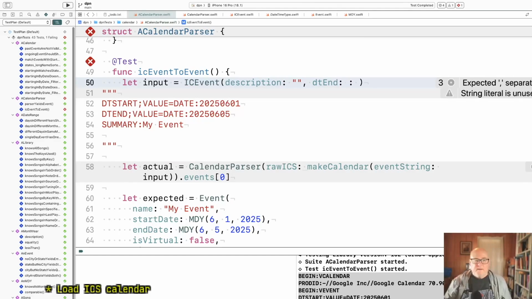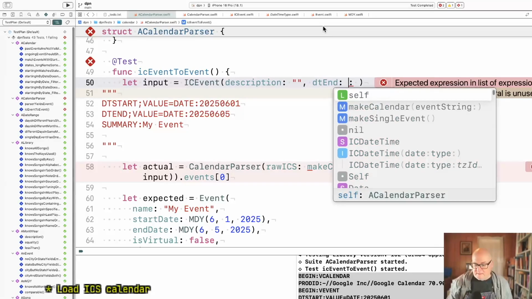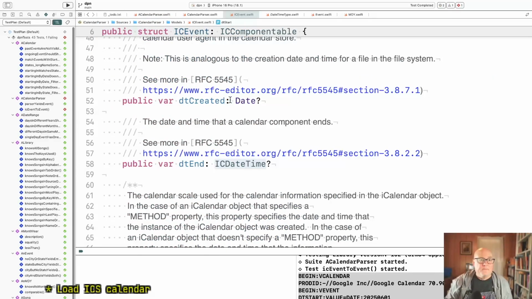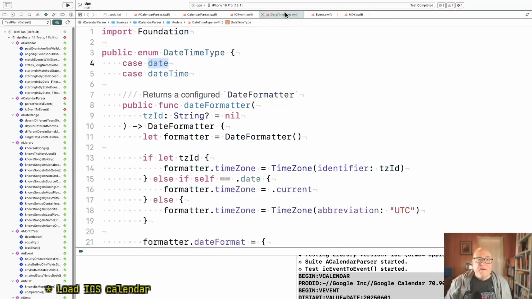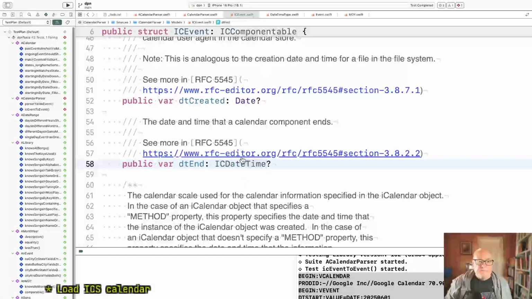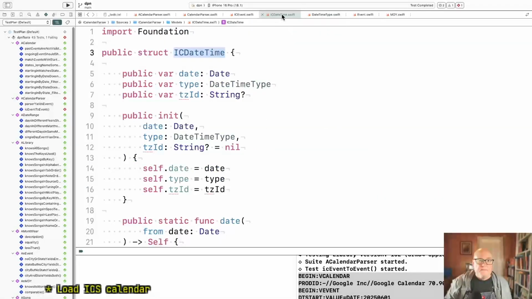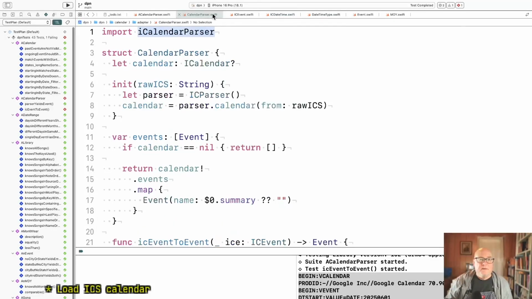Okay, and that's got to be an IC date time. I still have to make a date. Ugh.